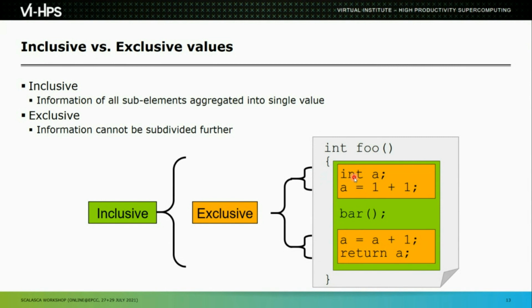We'll see this in a more concrete case when we come to look at some actual measurements, and I hope the distinction there becomes clear. Other tools refer to this as self metrics, or they have some other terminology, but inclusive and exclusive is the terminology that we'll be using in this tutorial today.